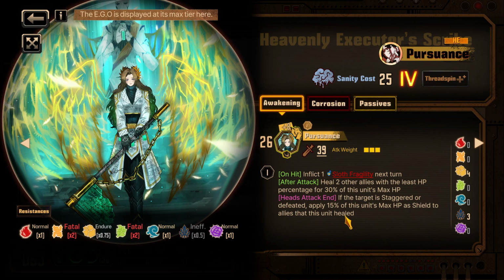Pretty good support ego. Very helpful in a sloth team for that 3 target sloth fragility. And then some extra healing and a bonus shield if you successfully pull it off. Costs 4 sloth and 3 pride, which is interesting to say the least.